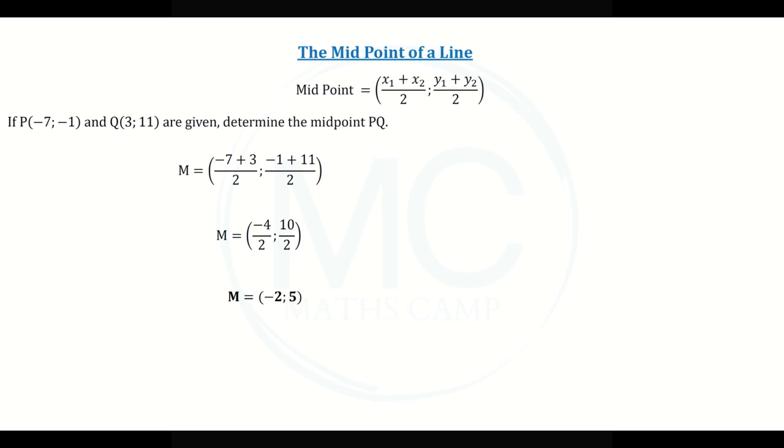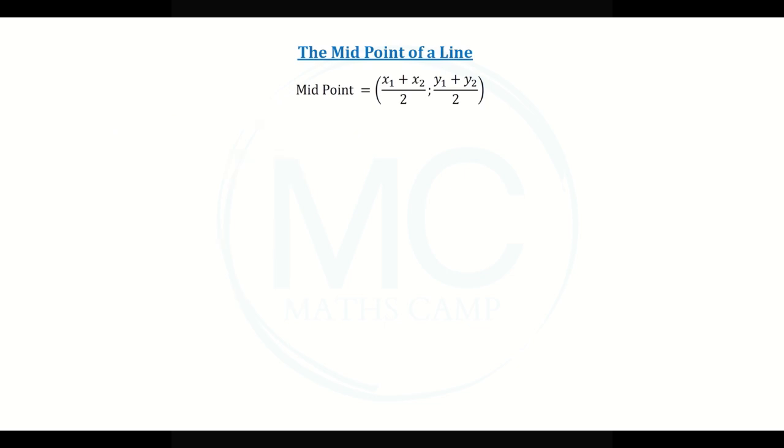As we have seen in these examples, if we are given 2 points, we can find the midpoint between them. But with this formula, we can also find the coordinates of an unknown point if we are given the midpoint and another point. To make this easier, let's look at some examples. A line joining A with coordinates (-2, 4) and C with coordinates (x, y) has the midpoint T with coordinates (1, 3). Find the values of x and y.